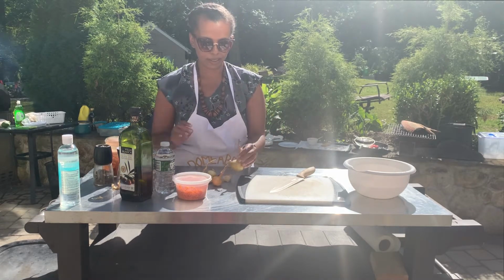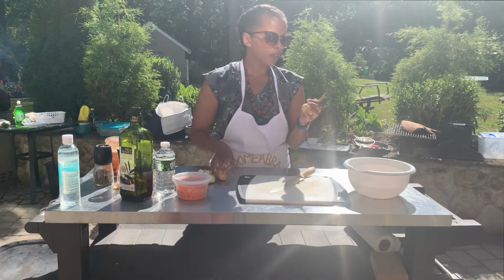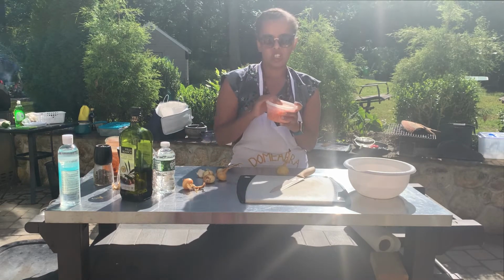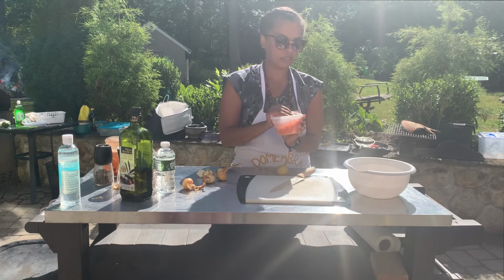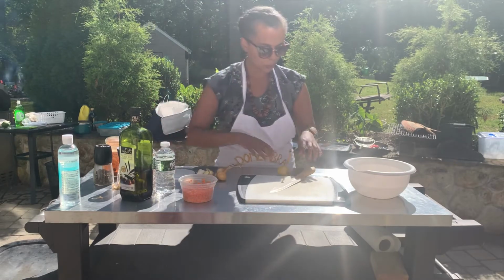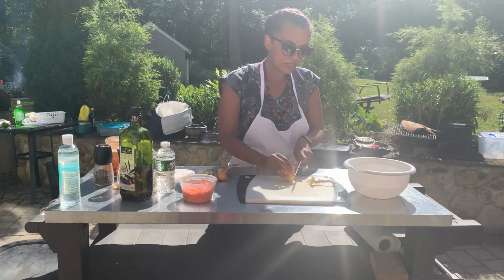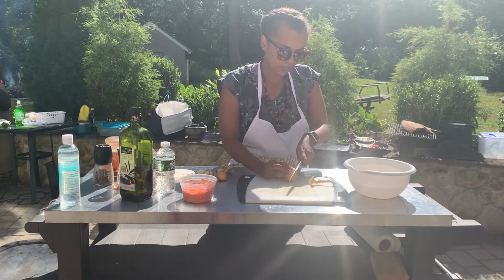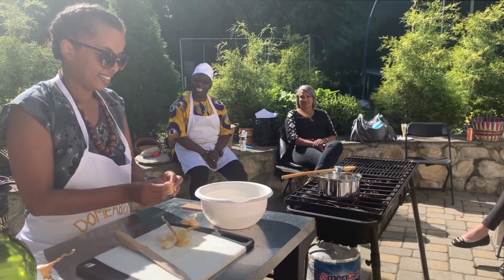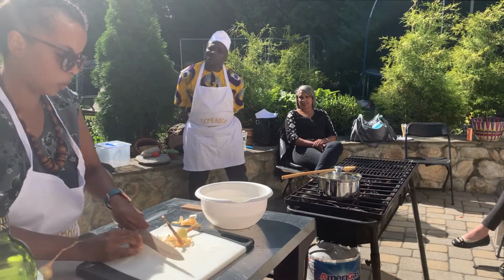This year I had a little bit of a garden, so I have some baby onions and garlic that we're going to be using from the garden. Normally, for the amount I'm making, I usually use maybe one large onion. Ethiopians really love onions. It's basically in everything we eat, so we're heavy on the onion. So I'll start by prepping the onions. I'm gonna chop up some onions and wash them in this bowl here. I have some peeled garlic there that's waiting for me. Yeah, they're from the garden. They're not as big as I would have liked them to be, but they're good enough. So because they're so small, I'll use all 6 of them.